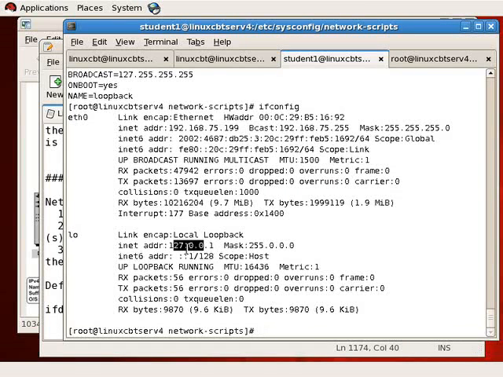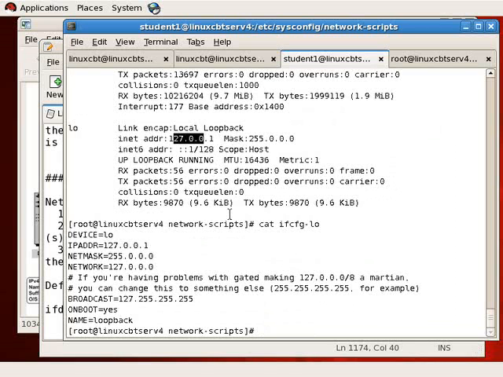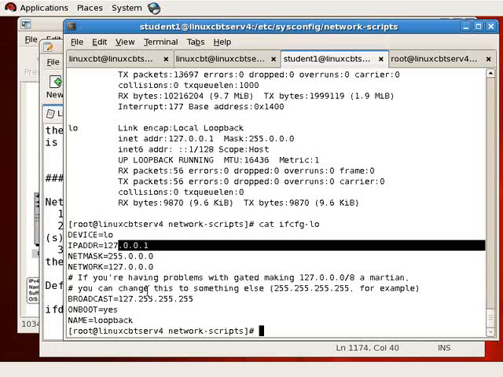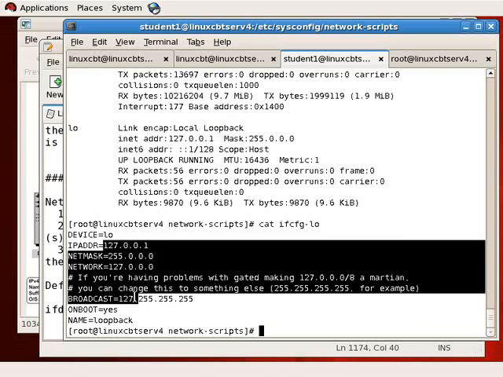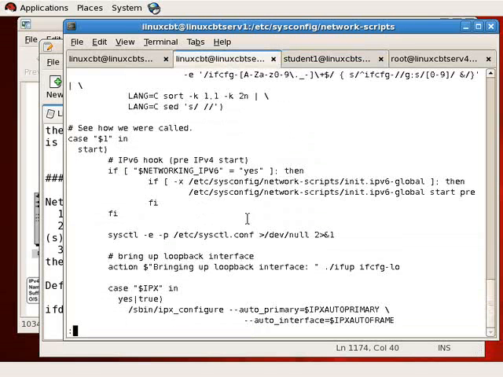The parameters that are set here are all configured in this ifconfig loopback adapter file. And you see it. The mask, 8 bits. The address, 127.0.0.1. The device is loopback. Its name is loopback. So ifup processes the items here and sets up this virtual loopback interface.